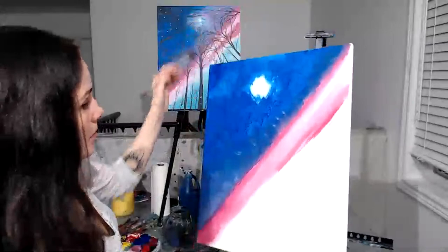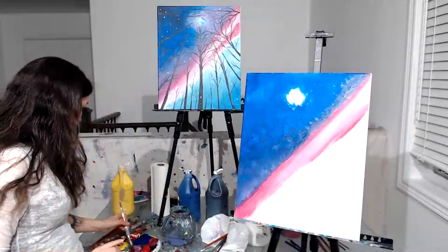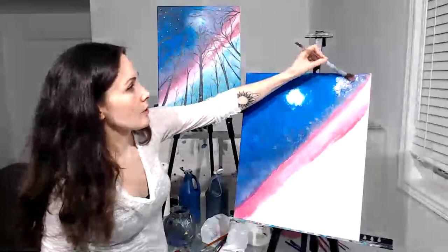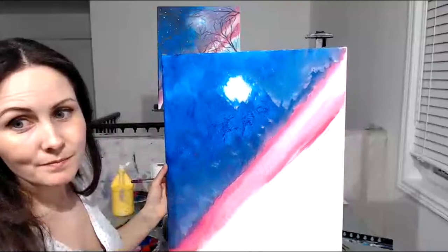I'm just gonna wash off this brush because I am collecting a lot of blue. Take my pink again, and put some more up here because I want to put some purple. Looks like it's wrapping around that star shape a bit. I want to put some of that in towards the middle.